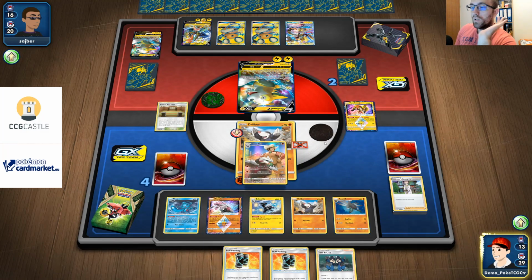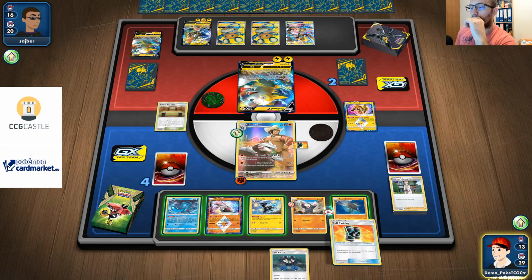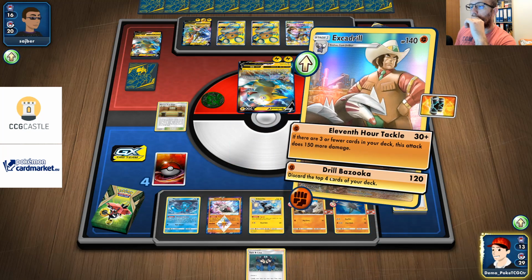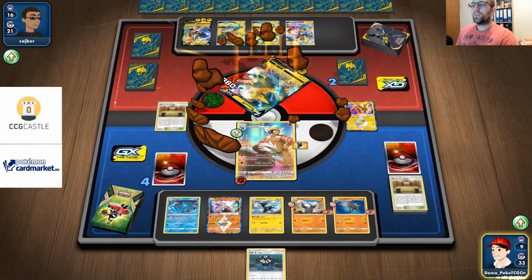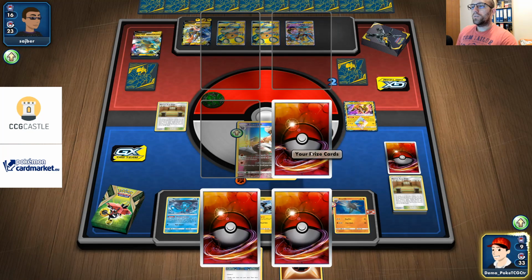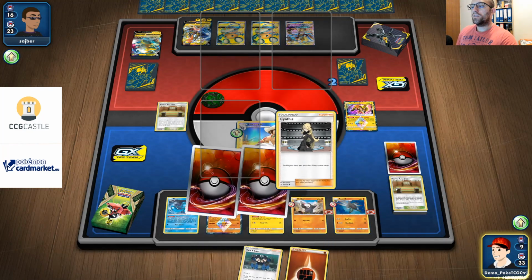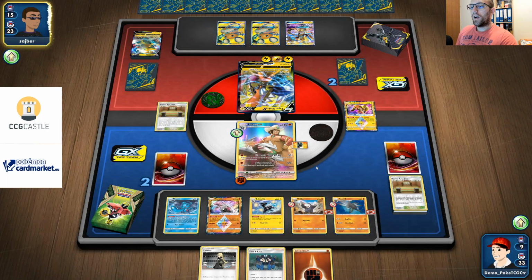Oh, actually, somehow I went lucky. So there we go. Drill Bazooka for the knockout. And I'm down to two prize cards. So this is a very nice comeback, isn't it? So Fighting Energy and Cynthia, and let me see how many. Yeah, I have one more copy of my Excadrill, so I think it's safe to say that I managed to win this game, so we should definitely go to the third game.